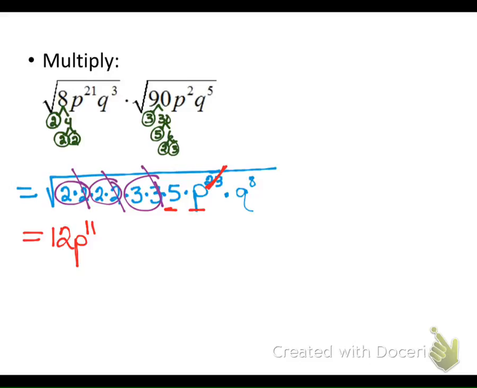Then I look at q to the 8th. Q to the 8th is what type of number? Even. Because it's even, the variable and the exponent will cancel with the square root sign. What's half of 8? 4. So q to the 4th. All right, so my coefficient is now complete. So now I've got to worry about my radicand. I'm going to put my square root sign. What number is left under my radicand? 5. And what variable is left under there? P. And there's your final answer.